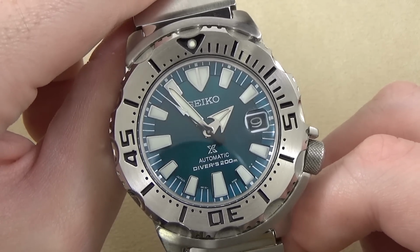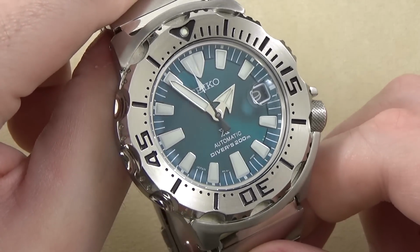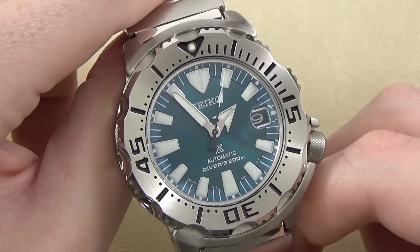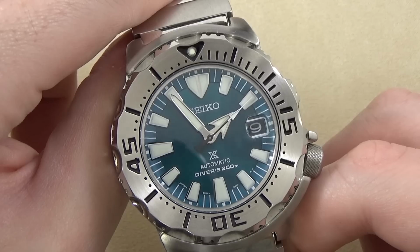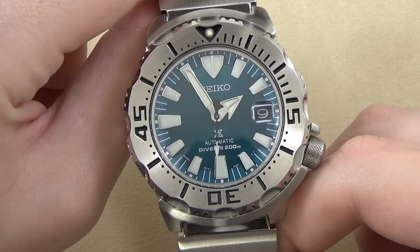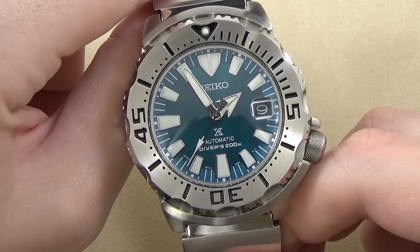The Seiko Monster handset, this style of handset, basically the same amongst all generations of monsters, has that very broad, arrowed hour hand with, I don't know, what would you call that minutes hand? Sort of like a dagger or something. And then another arrow style seconds hand. Everything on this dial is very amply filled with lume. I'll bring in a lume shot here. Of course, if you're familiar with Seiko's Lumibrite, this is nothing new to you, but the lume does look fantastic, as always, as expected.